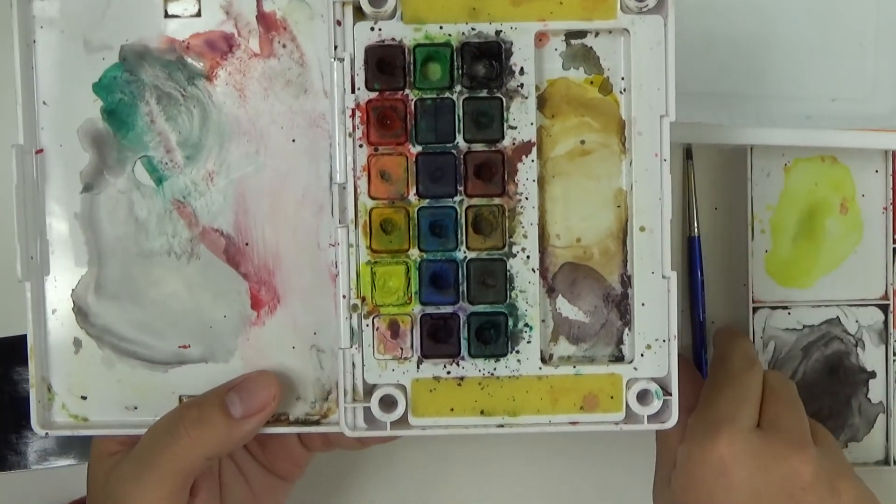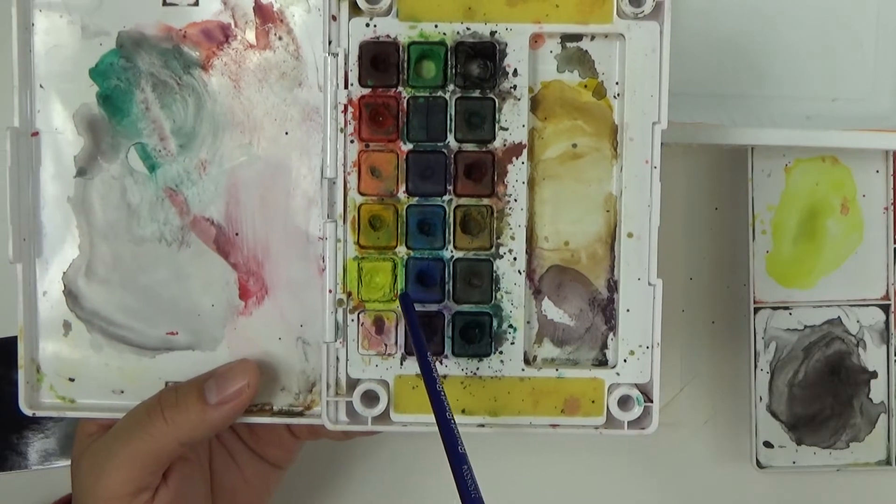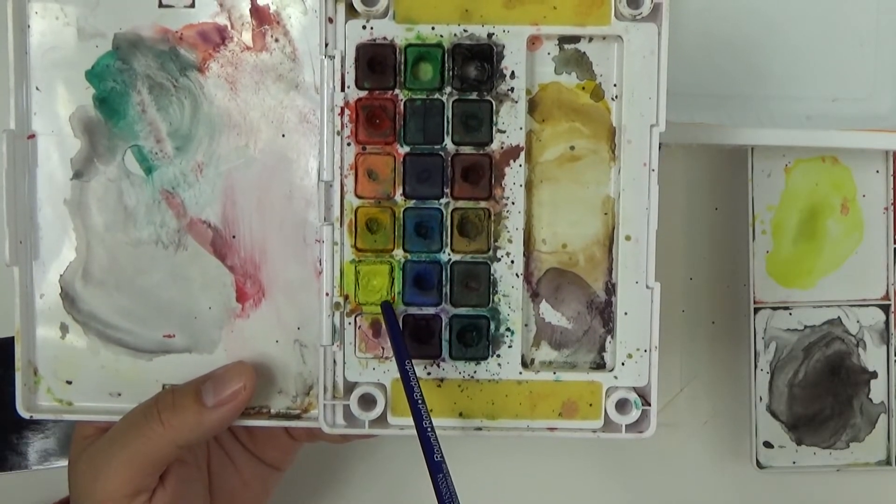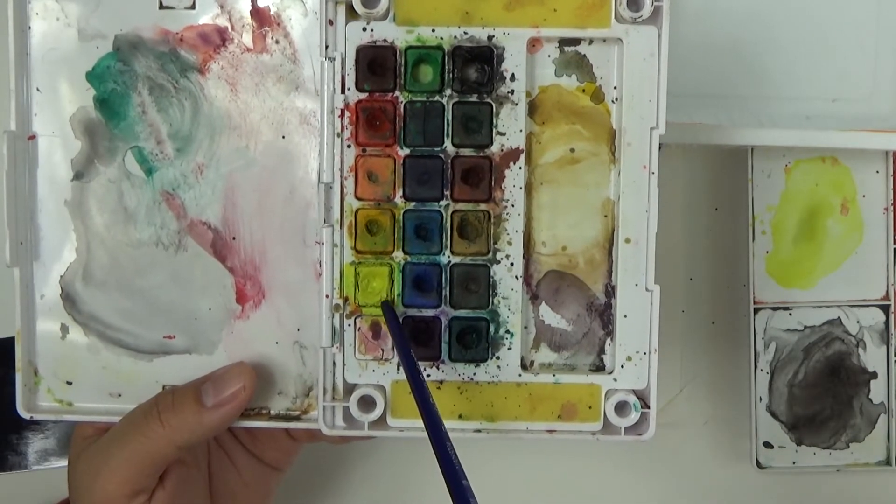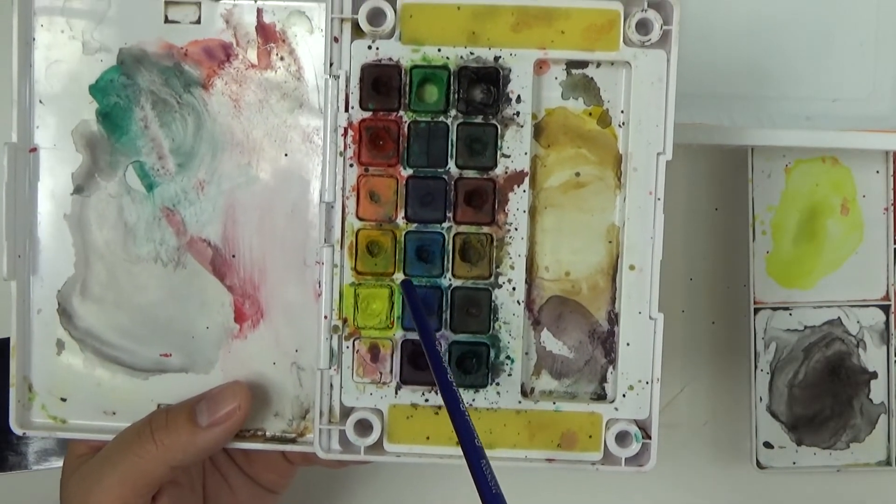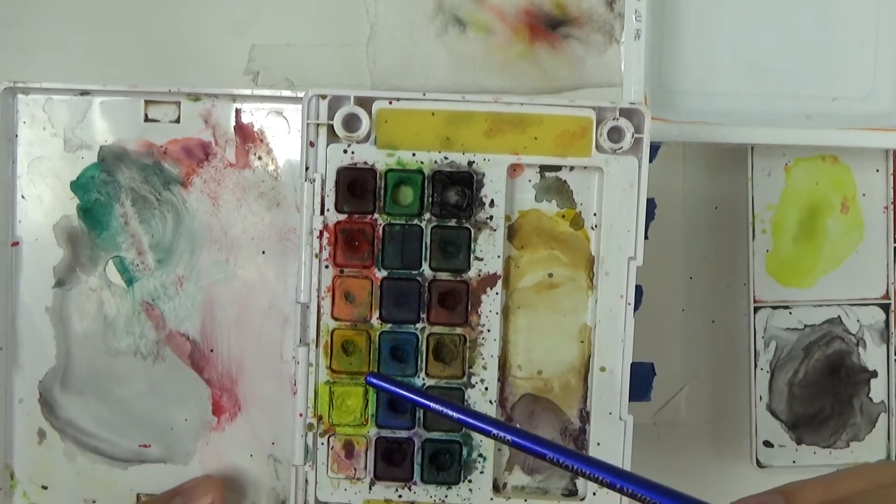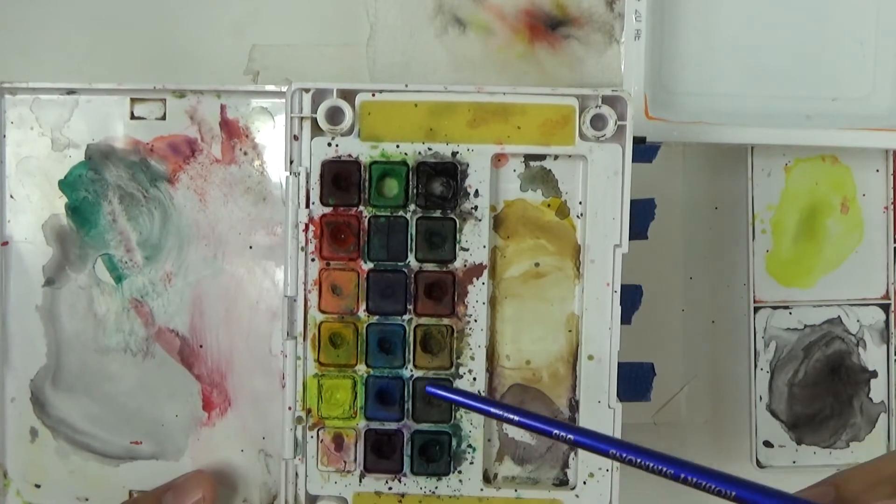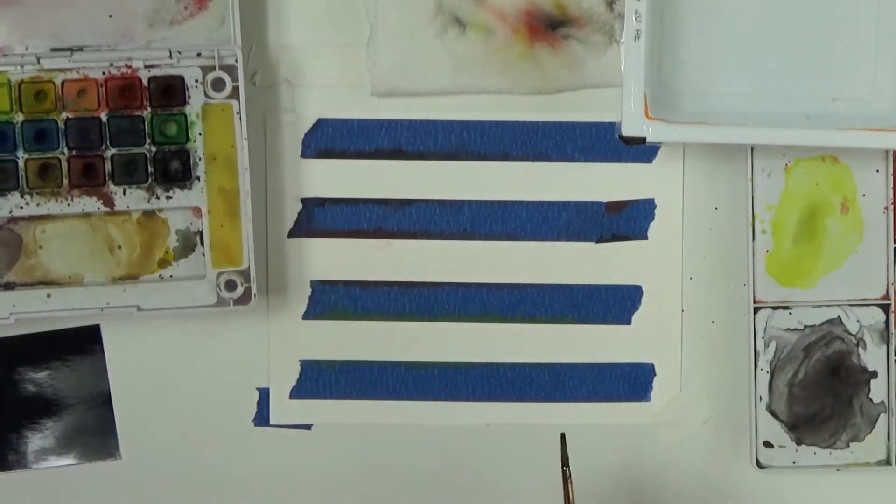If you look at my palette, notice how intense this yellow is. The reason why that yellow is so intense is because there's so many layers of yellow that are kind of pressed together to form this yellow palette. The same thing with the red. That red is extremely intense, again because there's so many layers of red that are kind of compressed together. This is what we're talking about when we're using layers.